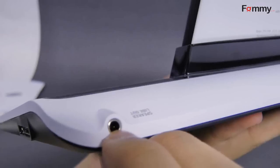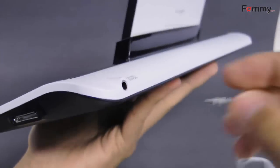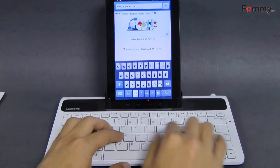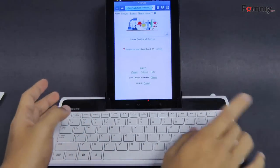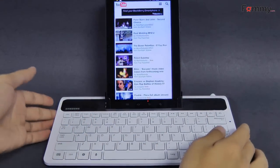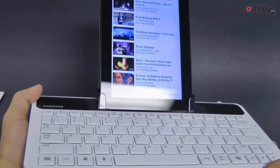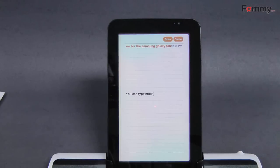And it even has a 3.5mm headphone jack to listen to media. Apart from holding up your tablet, you could use this as a desktop picture frame or to watch videos. The body is made of polycarbonate and the keys are all soft touch. There are 87 keys total and it feels great to type on. The weighted base adds extra stability for typing.